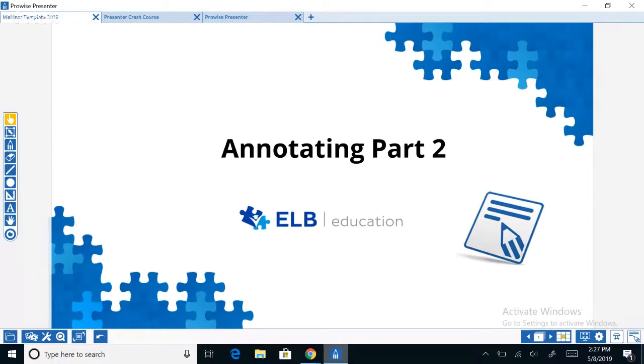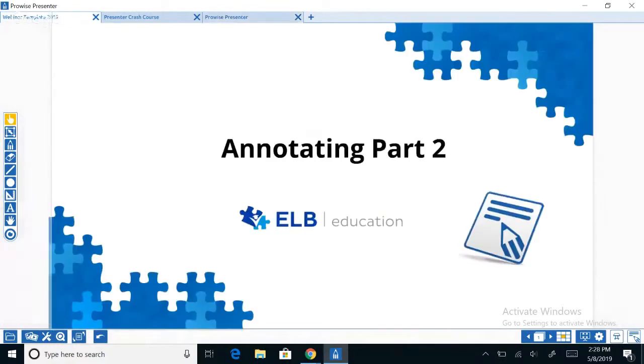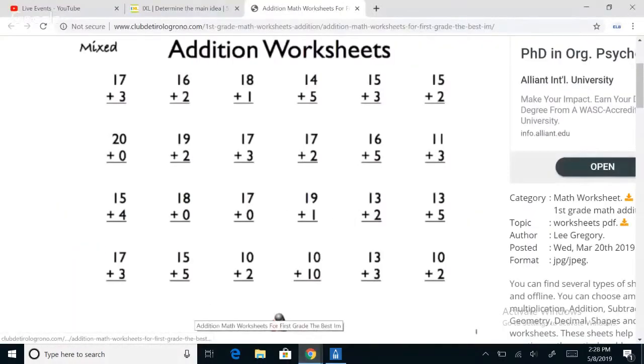So let's get started. You'll remember that to get started, you really only need to have 2 things prepared. The first is a blank Presenter file, just a blank white page. And then the second thing that you'll want to have open is just some sort of content. In this case, it's a website, but again, it could be a PDF document, could be a PowerPoint presentation. The options are as limitless as what your computer will allow. So for this tutorial, I'm going to be using just a website.